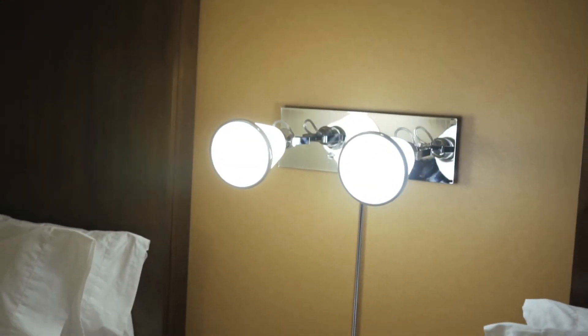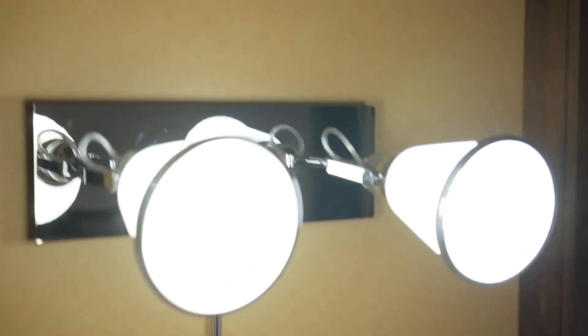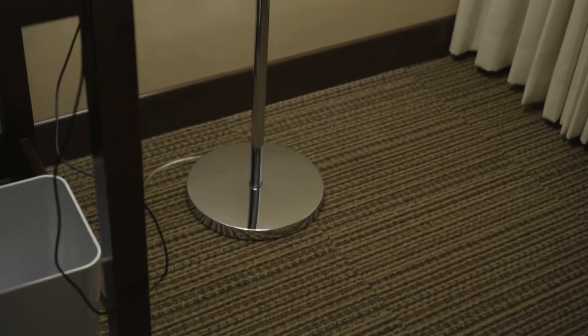For the key light on me, I've actually adjusted these lamps — they were facing down, but I've turned them to point straight at me, which has made my key light nice and bright. For the hair light, I'm using a simple little desk lamp and I've pointed it right at the back of my head so it outlines my hair and gives it a nice glow. Then I've taken a simple floor lamp and moved it into a spot where I look nice.